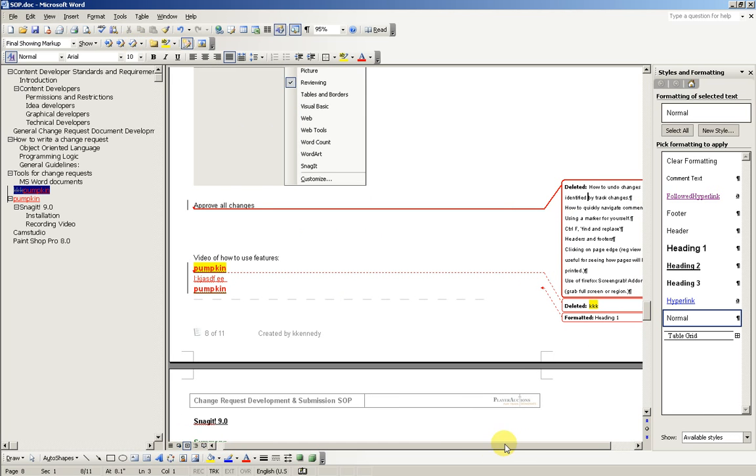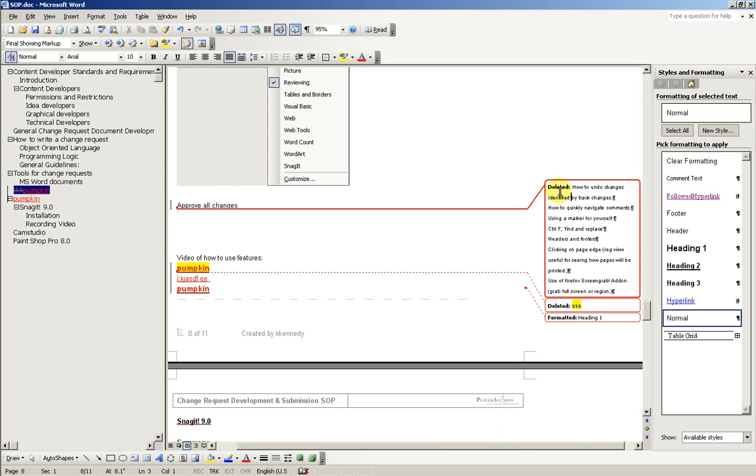Each time that someone sends a document to you, it's important to go through all of the changes which they have made and then manually approve each of the ones which you agree with by doing a right click and then choosing to accept it.